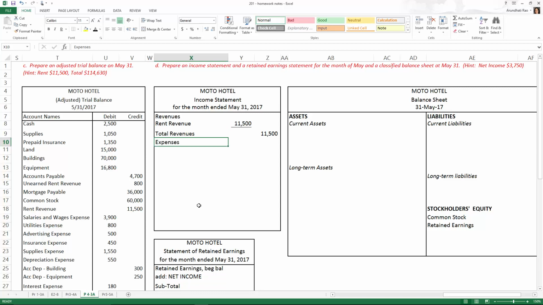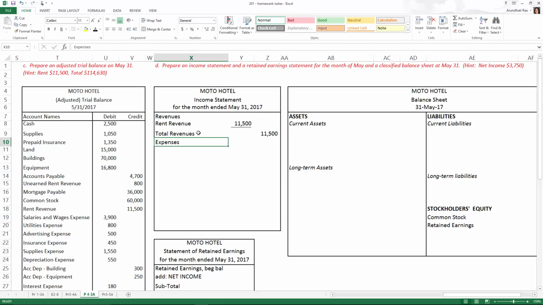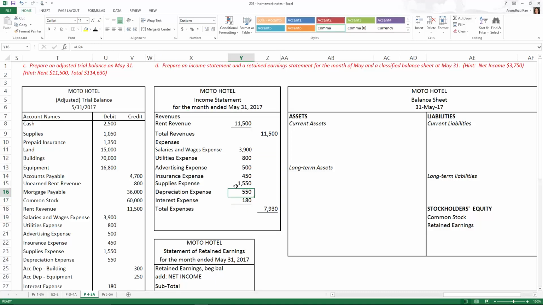What do we list after that? After that, we list our expenses. And obviously, we have a whole bunch of expenses over here. I will list each one of them individually. That's why I said visually it's better if I have total revenues in the outside column, total expense in the outside column, and the details in the inside column. Once again, in this particular problem, since there was only one revenue, if you had put that amount in the outside column, it would not be incorrect, but visually this is a little better.